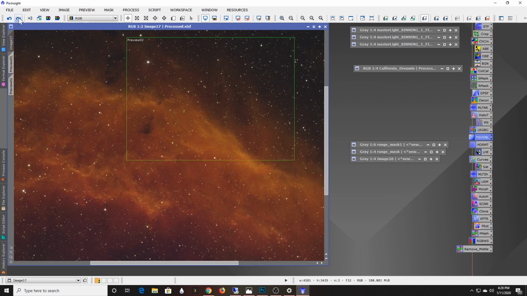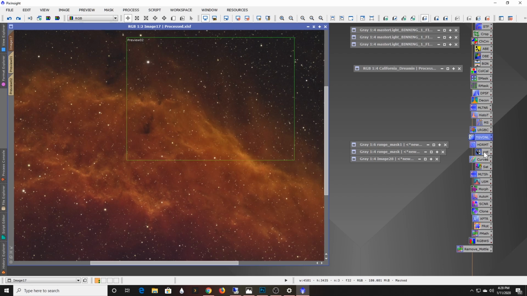And so for me, if I had to pick one process that I wanted to have, I would rather have this one than deconvolution. A lot of people swear by deconvolution for sharpening things up, but I find sharpening, in my opinion, isn't as important as that contrast. The contrast is what makes things pop and lets you feel the definition of things. So I really love the HDR multi-scale transform, whatever it's called. I just call it the HDR-MT.